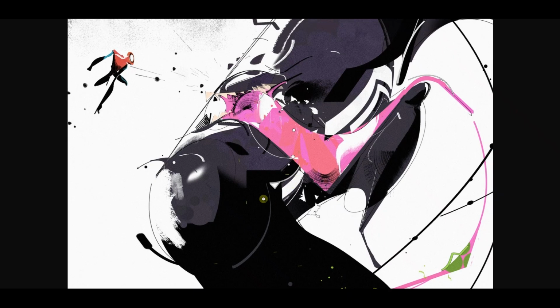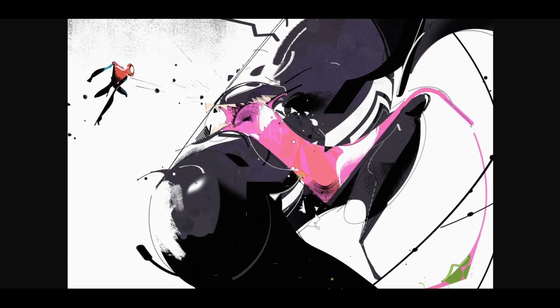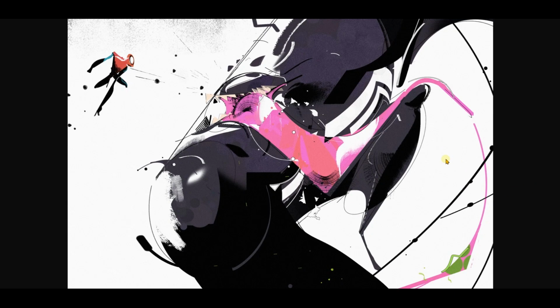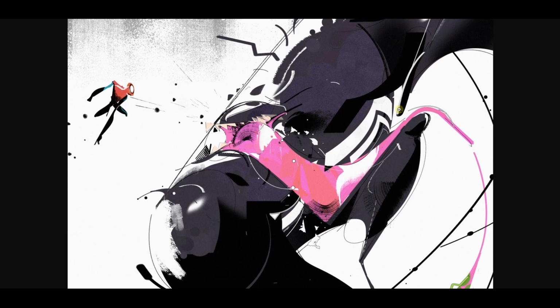Some rake brushes here and there. Lots of textures. And maybe a noise filter in the end as well to sort of tie everything together. Yeah, look at that. This could be a cover for a magazine or something, right?